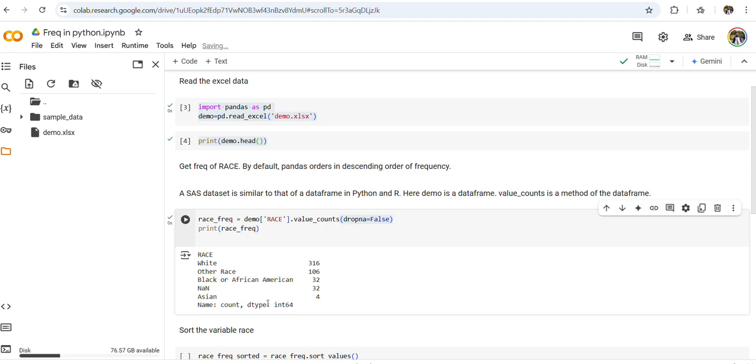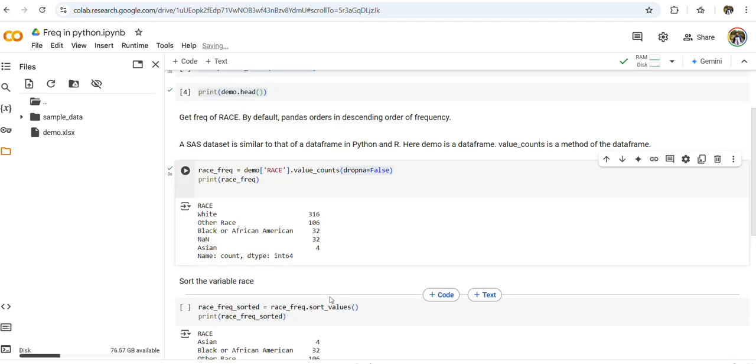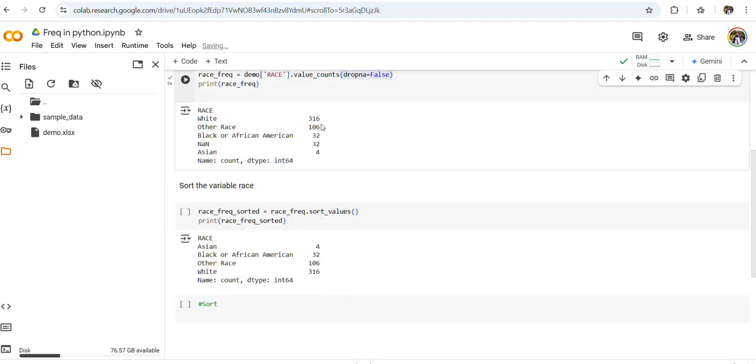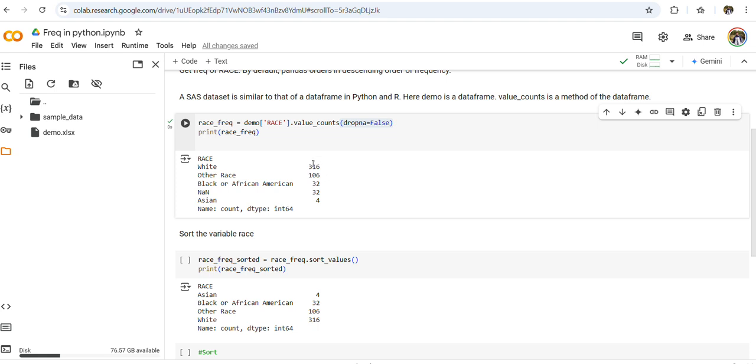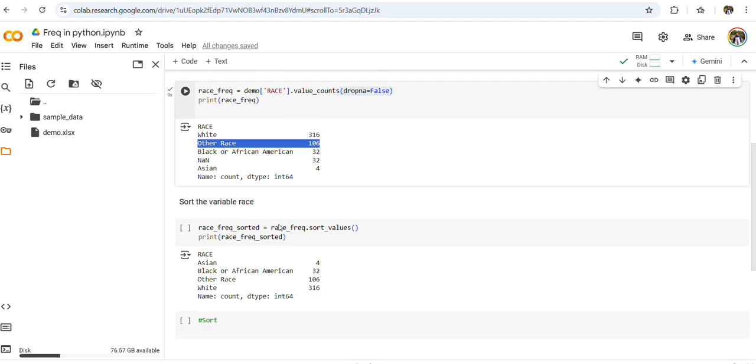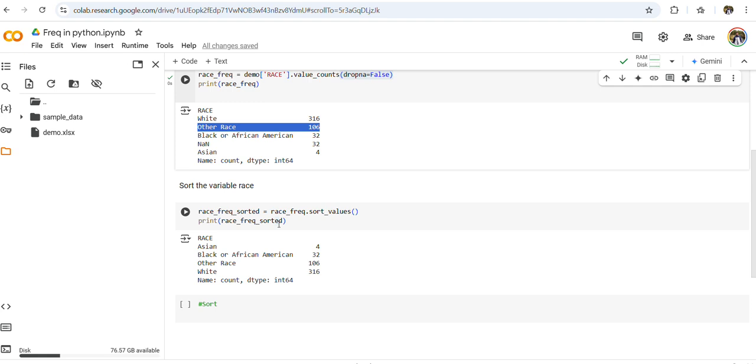And similarly for the other counts, for Asian also. By default, the values are in descending order. In other words, the highest count is shown first, and the next one is other race.